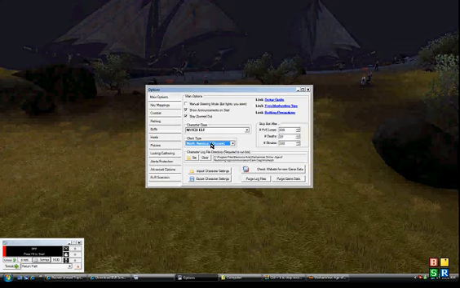The next is your character log file directory. This is where all of the text information comes about your character, what's going on, from messages to combat to zone captures. Anything is in the log file. So we need to set that.